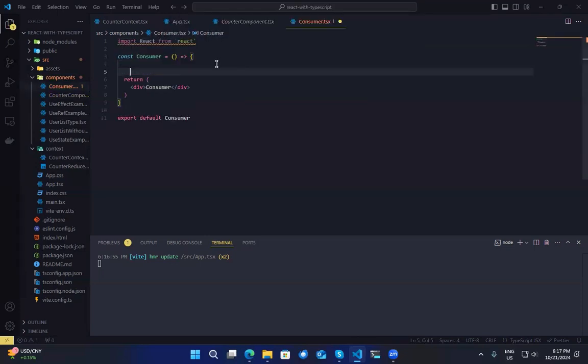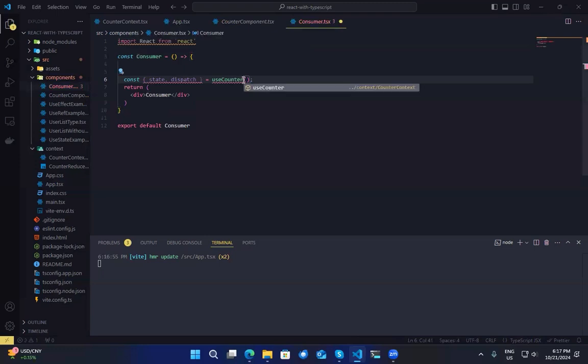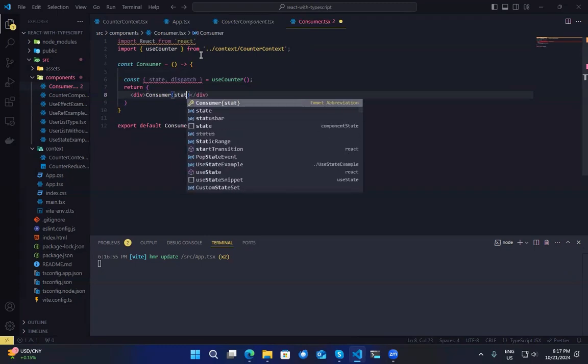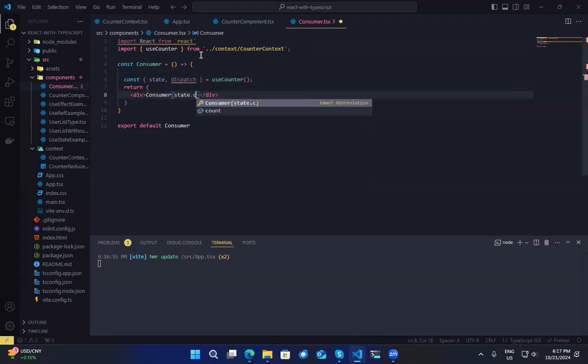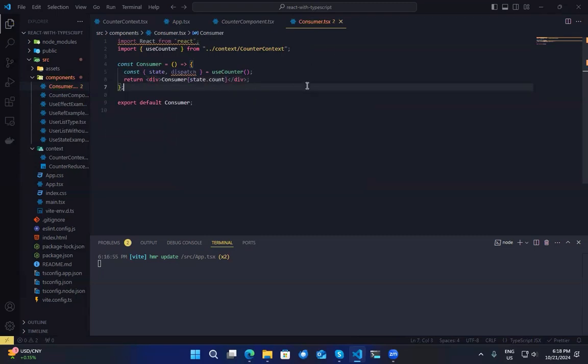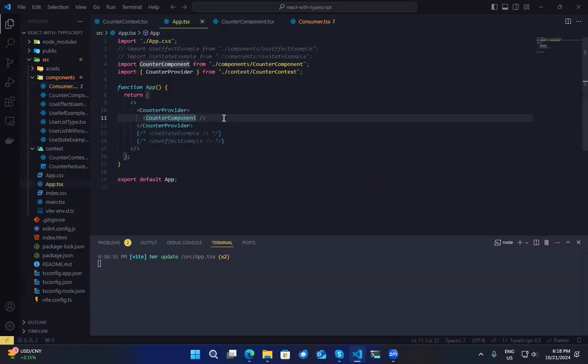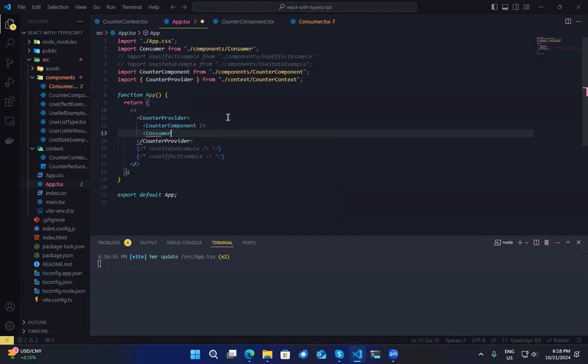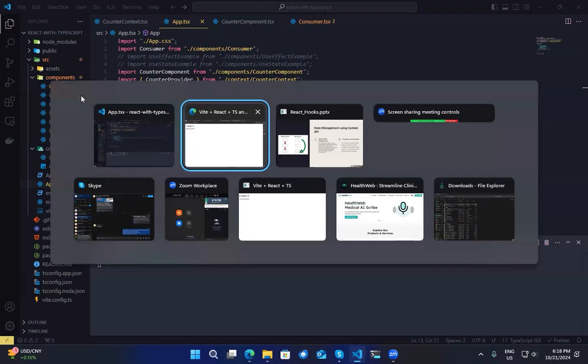We will use the same hook, import it, state.count. Just like this, we will import it in our app.tsx. After importing it, let's go into the website.